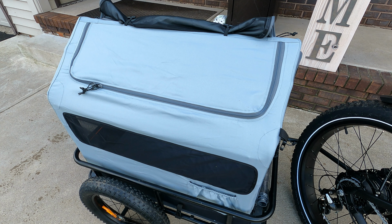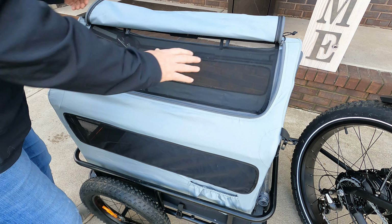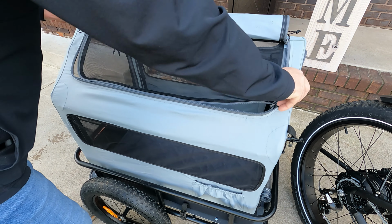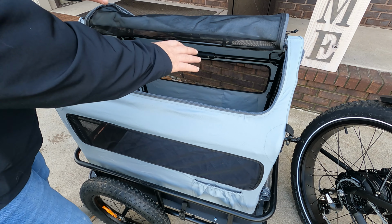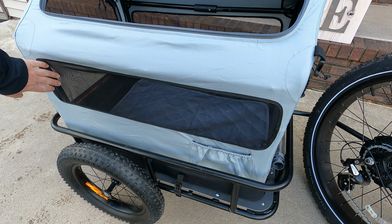So both sides of the top unzip, and then you have this screen. This screen can also be unzipped so you can have access to the dog or put stuff in the trailer if you wish. That's a really nice, useful feature. And that's on both sides. Both sides have the cover and the screen. You have screen going across the whole side.